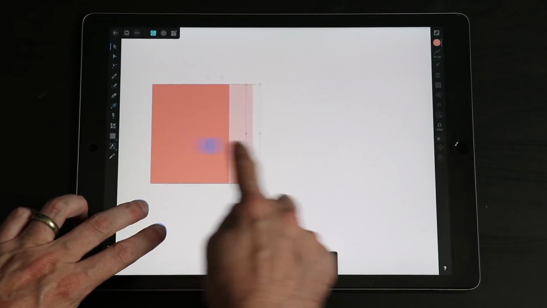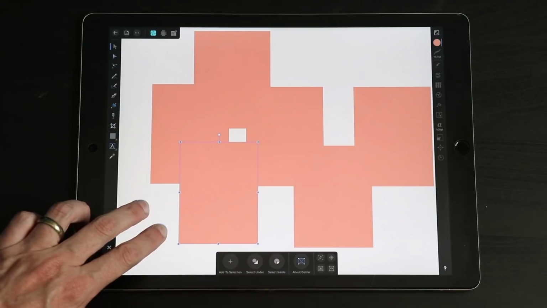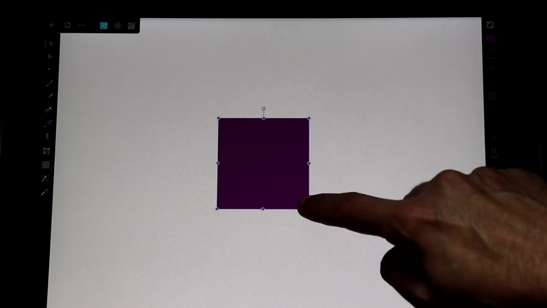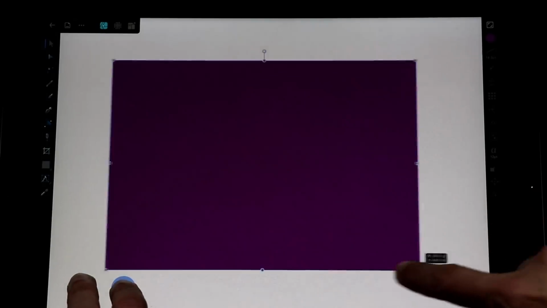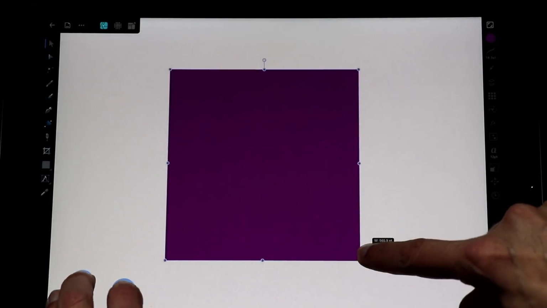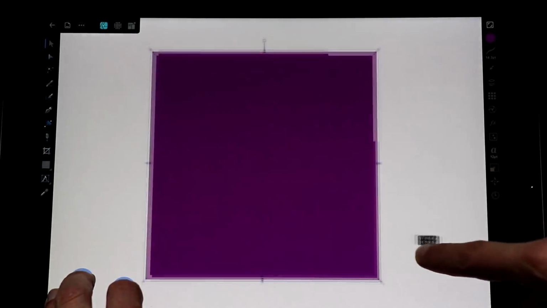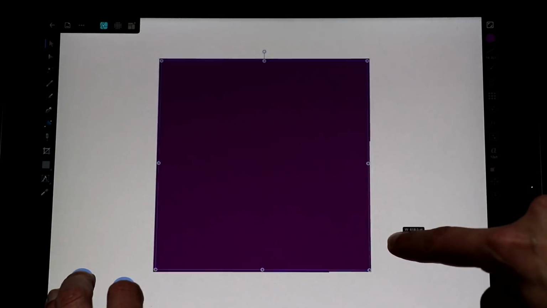Most of the tools in Affinity Designer take advantage of hand gestures, and so you should try them everywhere. And it's not just one finger. If one finger resizes your shape at its proportions, what do two fingers do? It resizes your shape from the center point of that shape. And if you put 3 fingers down on the canvas, it's going to resize that shape from the center point and keep your proportions. Number 2, the palette menus have hidden gestures.